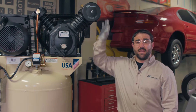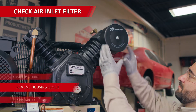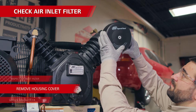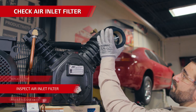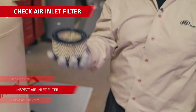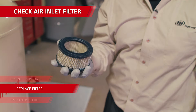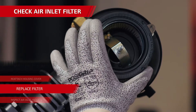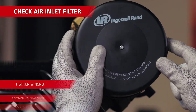If your pump-up times exceed what we're saying, you'll need to troubleshoot for deficiencies in the compressor parts. The first item to check is the air inlet filter. Remove the wing nut from the housing and then remove the cover of the inlet filter. Check the air element and filter for dirt, debris, or anything else blocking or obstructing. If the element is dirty, replace it with a new part. Anything you see should be removed or cleared out. Put the element and cover back in place, then hand tighten the wing nut to secure the air inlet assembly.